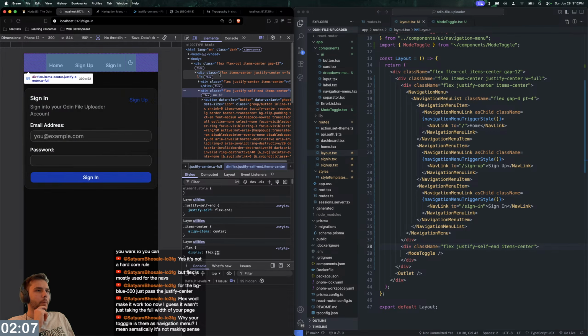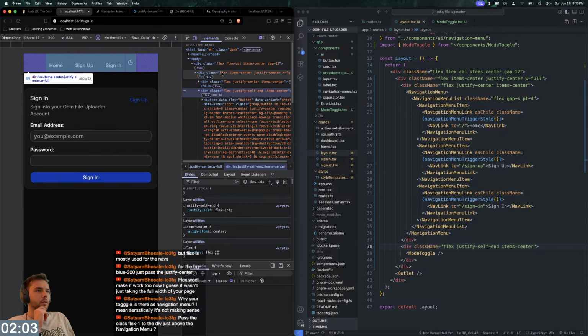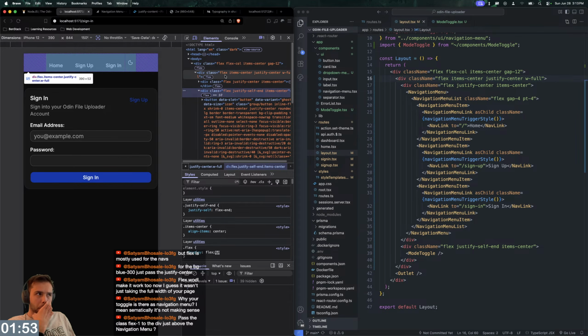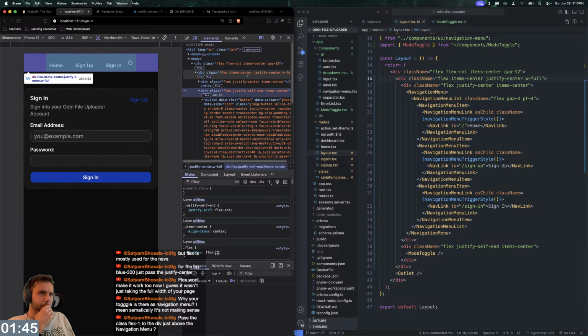Unless this grayed out part is not part of the actual div. I just want that to take up the whole width, right?